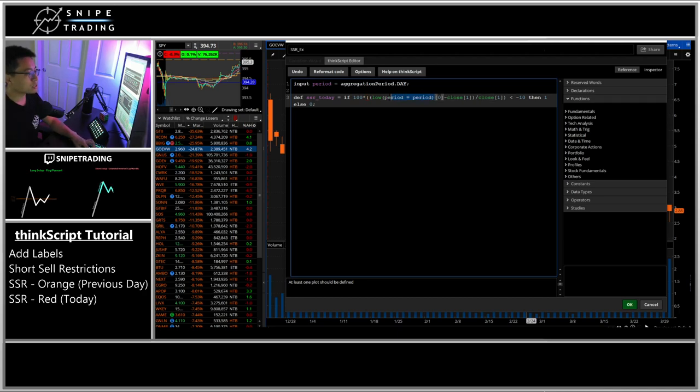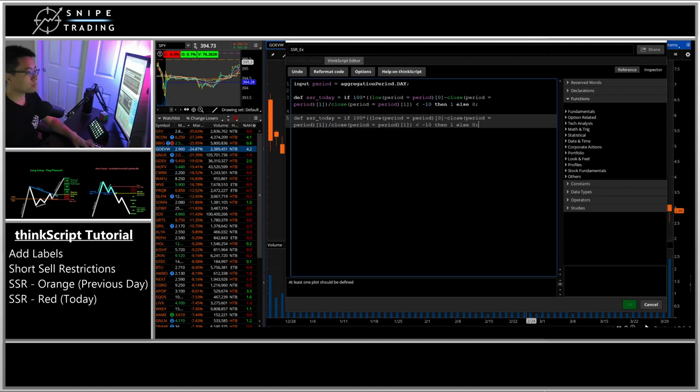And this is just going to tell us that for each of these data points, we are going to look at the daily candles. So we're going to add these on all these. And then we're just going to copy this whole thing and let's paste that. And now let's change this to previous day. And for the previous day, we're just going to use the low of yesterday. And then we're going to use the close of 2 days ago. So that's going to be the percent change of yesterday. And if that is also below 10%, then it will be a true statement.